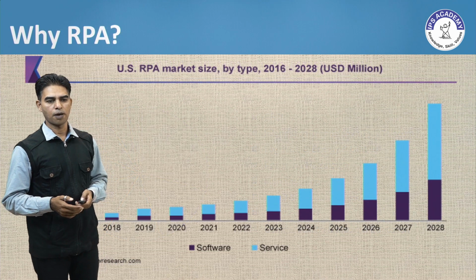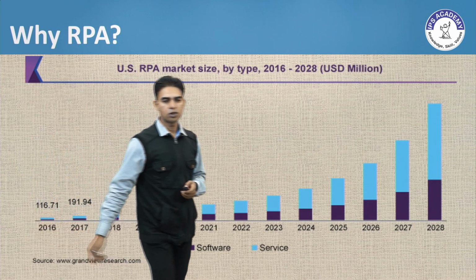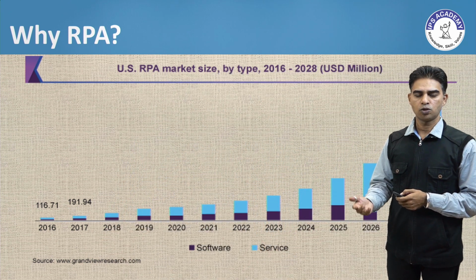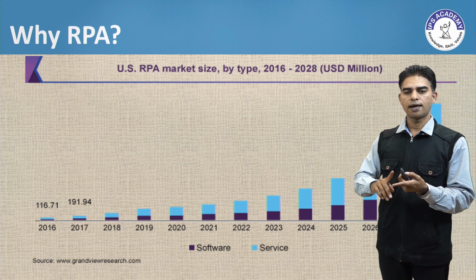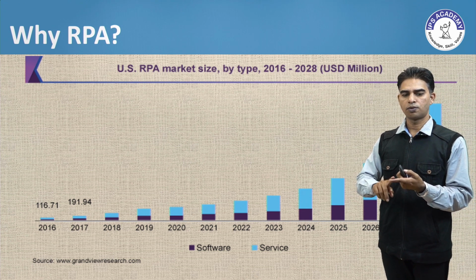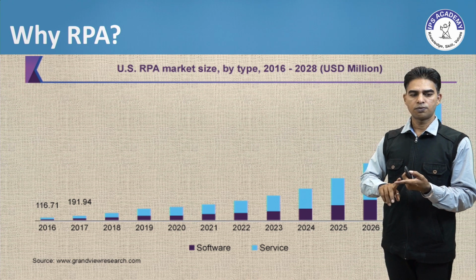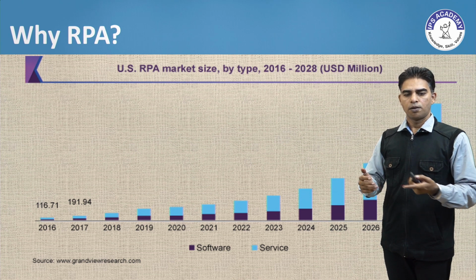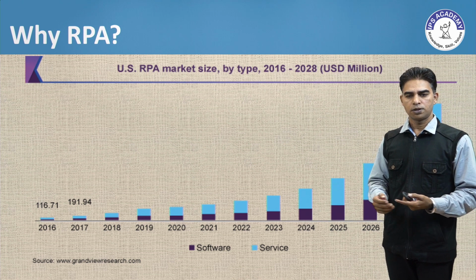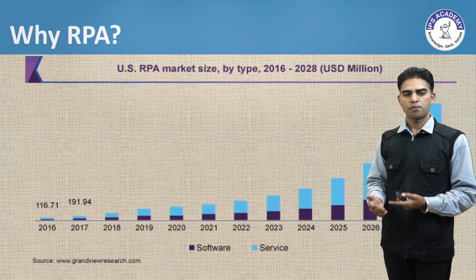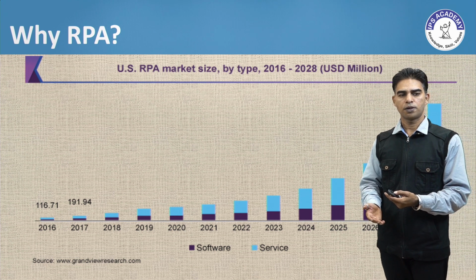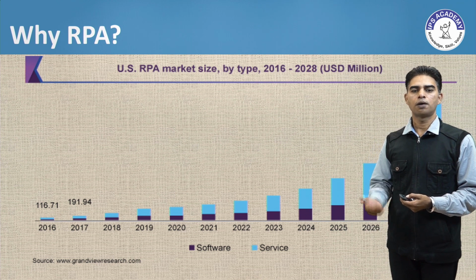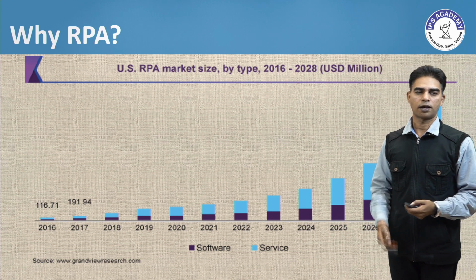And also there is the market size, because when you look at the market from 2016 to 2017-18, the market is growing very well. When we are working in the AI industry, there are two things: software and services. Year by year the application software and services are increasing in the market. So we have to learn RPA too, because the application of RPA and services is growing year by year. So there is a huge market.